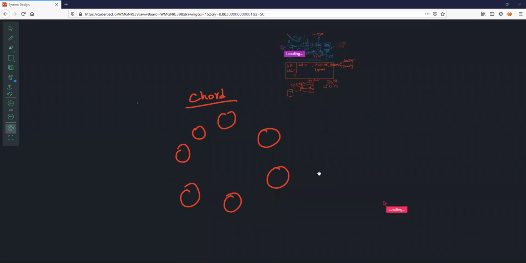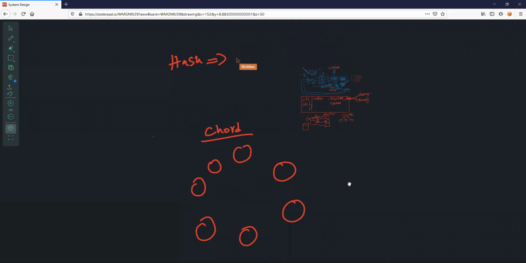So let's say all the URLs, when you hash them, let's say all the hashes it generates, just for simplicity, let's say you finally get from the URL a 4-byte kind of value, right? So what you could do is, this 4-byte hash starts from 0 0 0 0 0 0 to f f f, like 8 f's.